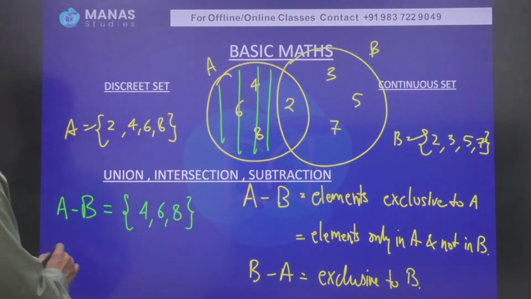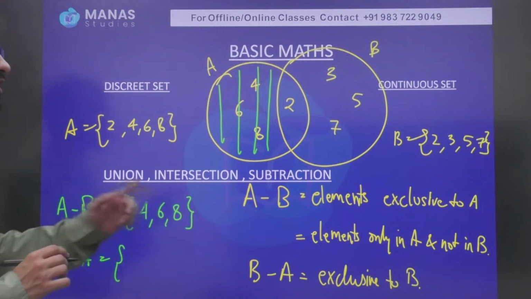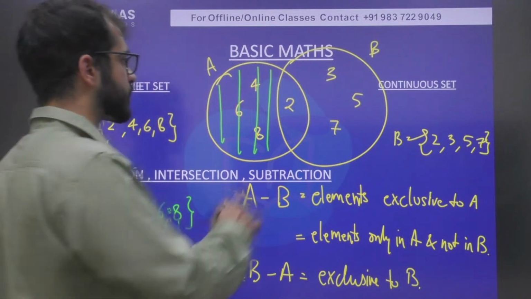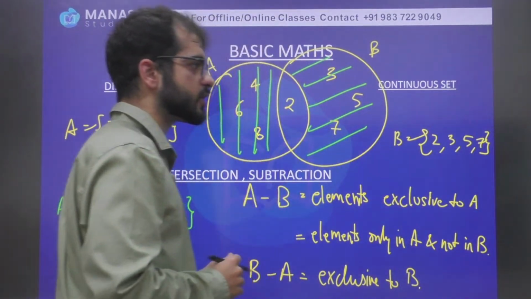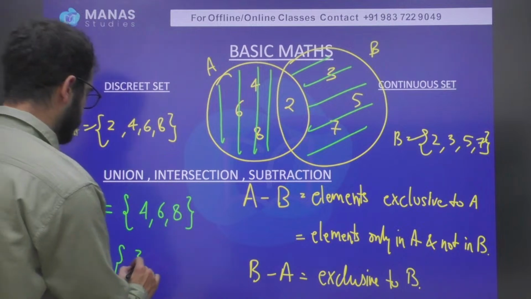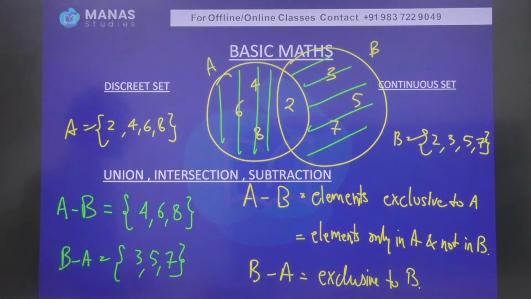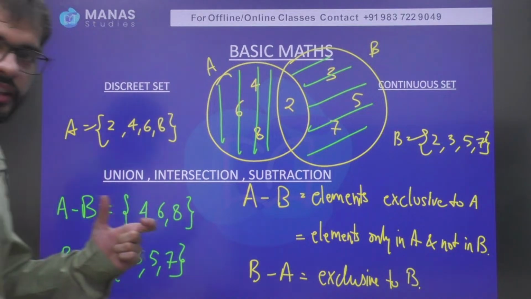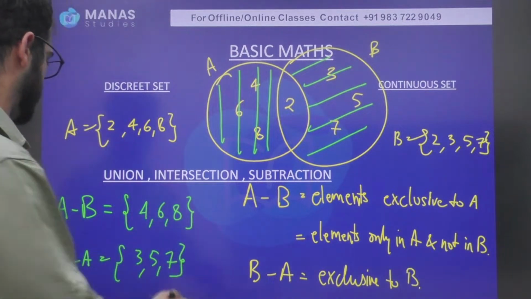अब if I have to write, what will be B minus A, that means elements exclusively present to B. Exclusively present to B मतलब ये inclined shaded portion. This means all those elements which are only present in B and not present in A, which is 3, 5, 7. These two represent the difference of two sets. अब यहाँ तक कर ही लिया है, then let's focus at another topic that is known as symmetric difference.